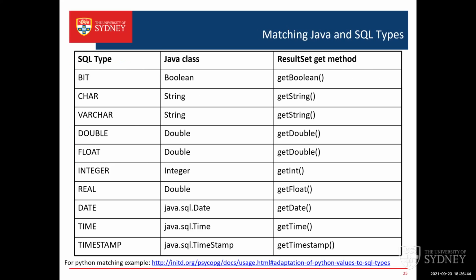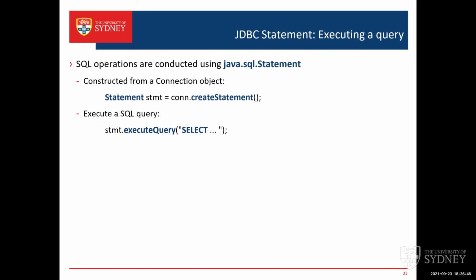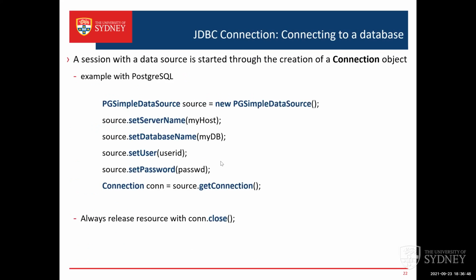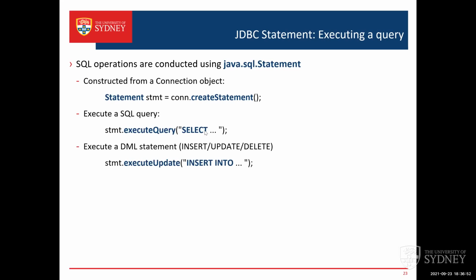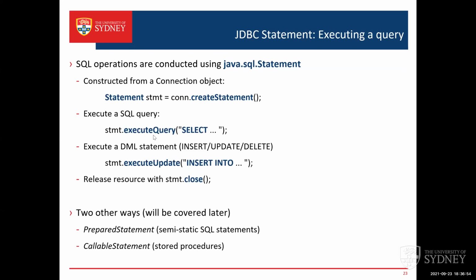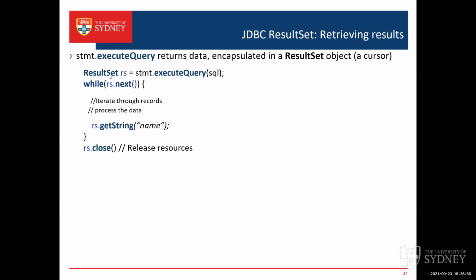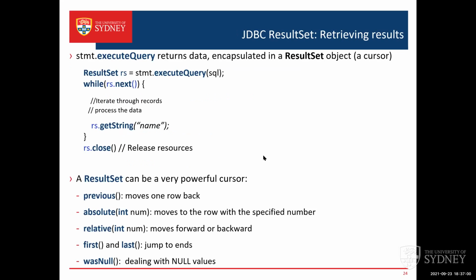Yep, so that's about Java. In Java, we first established the connection, then we created a statement object. Using that, we execute a query, then get the result in the result set and print out the result in any format that we want. Any question on this Java part before I move on to Python?